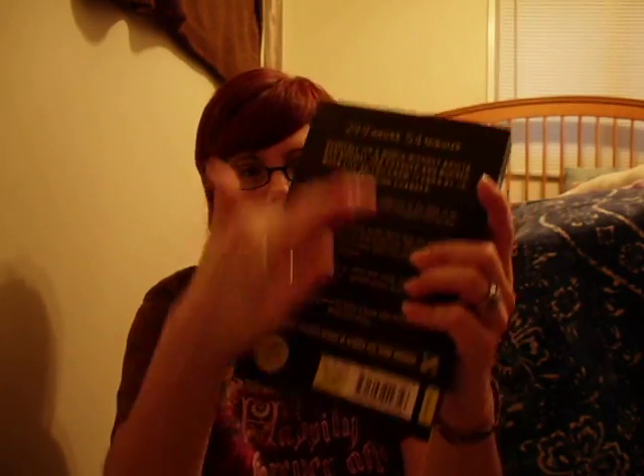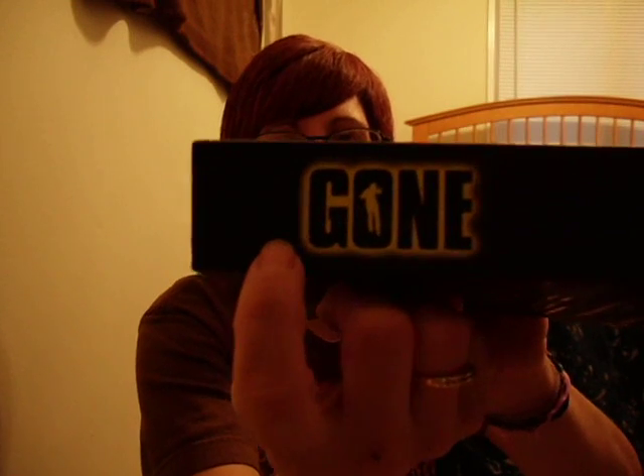The back is in that color too, and I really like that. There are three books in the series and they're all a different color. But the thing I'm not too happy about is I just opened this book one time, kind of just to browse through it. And you probably can't see it, but it already left a crease in the spine. And that sucks.